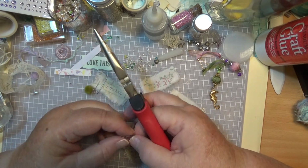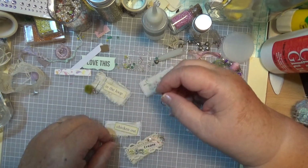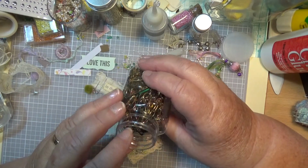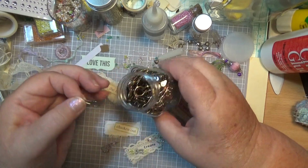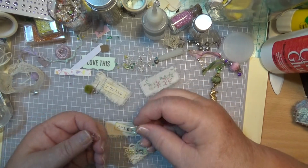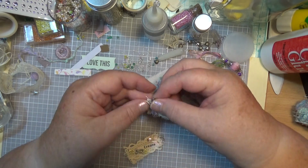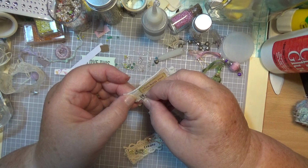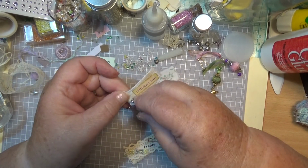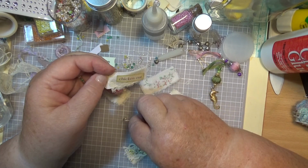So put that on there and get your pin. I will have a silver one. I've got to have a silver one. It must be a silver one. Look at that. There's a silver one. And I'll put that around there. And I will hang that on there because I do like that. I'm going to push it. Maybe I'm not going to push it through. Maybe that's not going to go because it's not... Okay, right, come on. Oops.